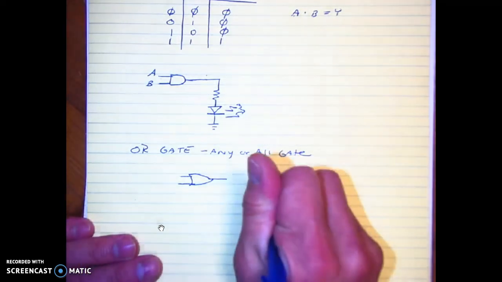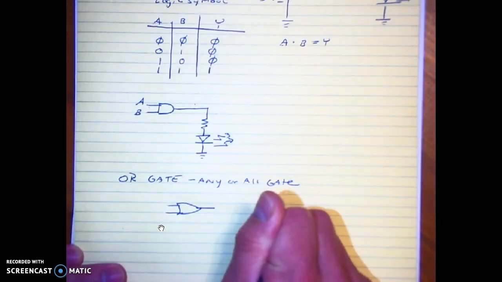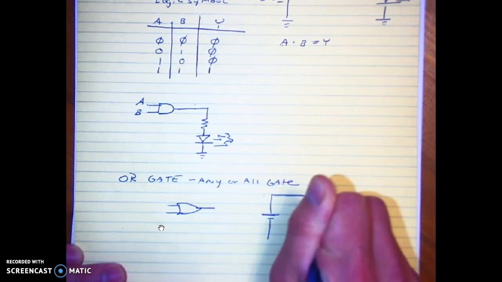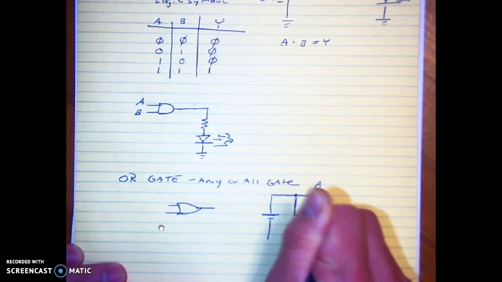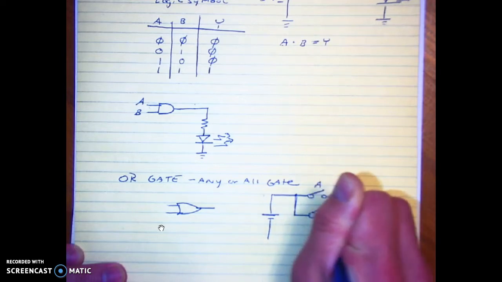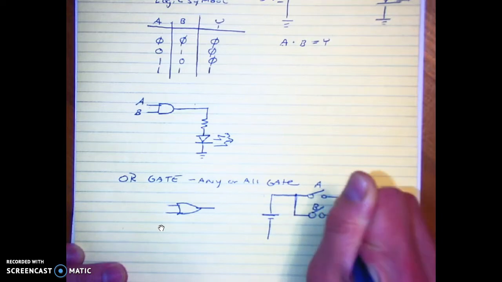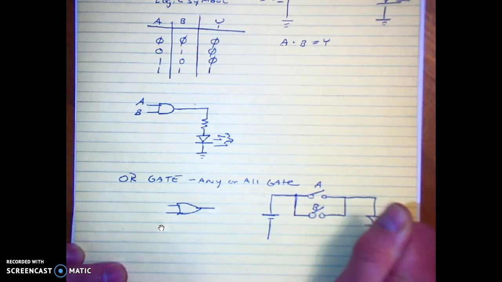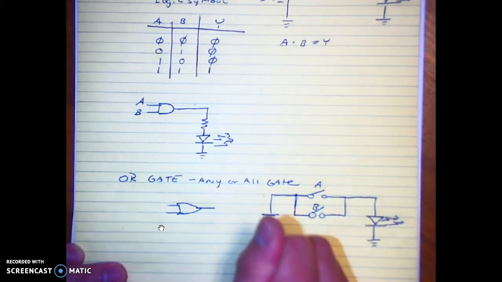So if we redraw the same circuit we had above, but this time I put the switches in parallel. I have a switch here. Let's call this A, and there's my parallel circuit. Let's call this B. And then I'm going to tie this back up, and tie this to my LED. You know my LEDs have to be connected to resistors, but for simplicity I'm keeping the resistor out. My grounds are connected together.